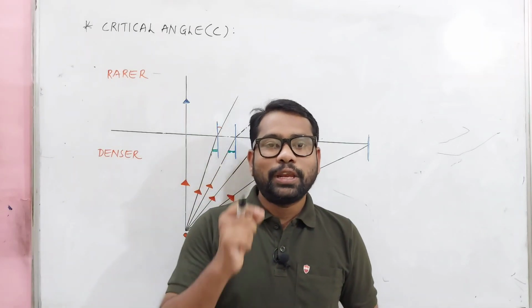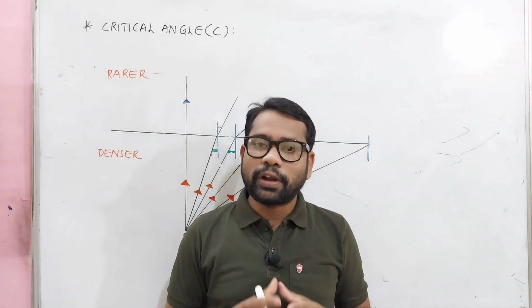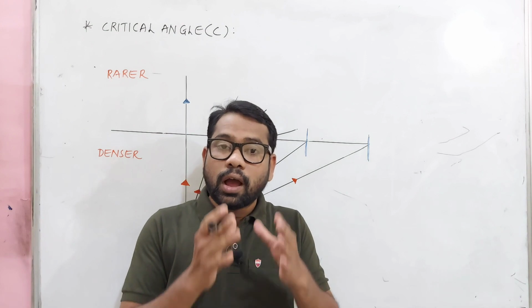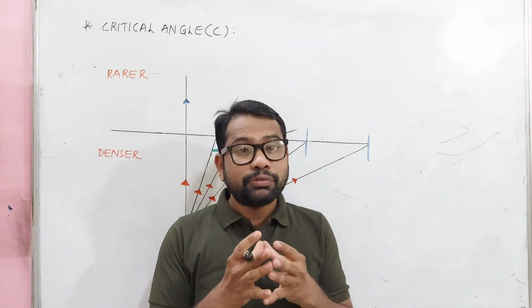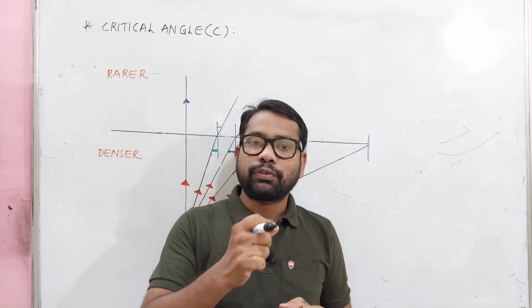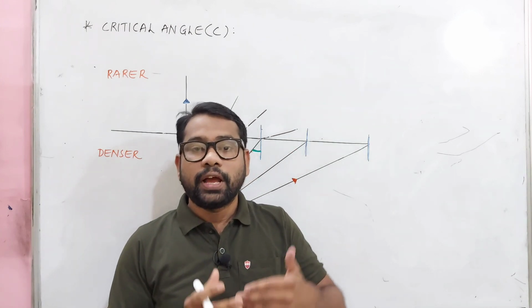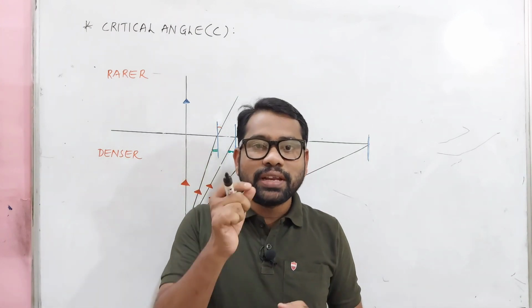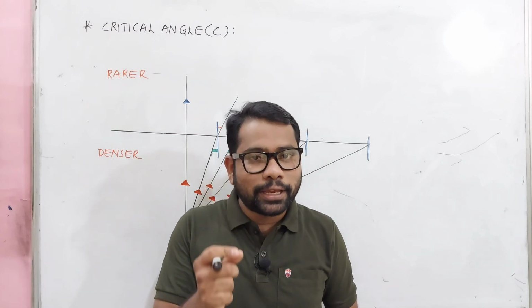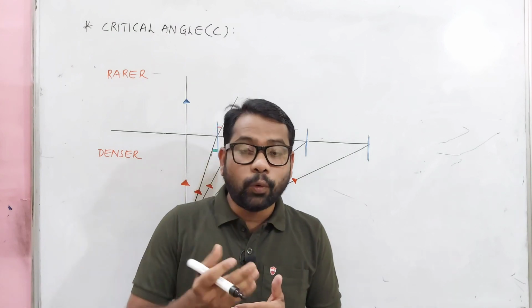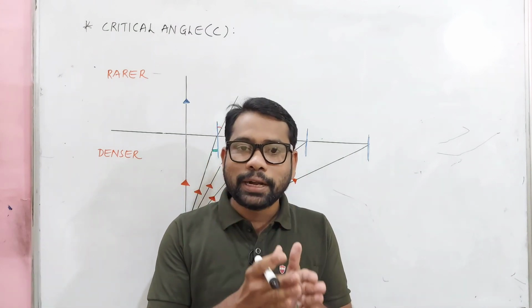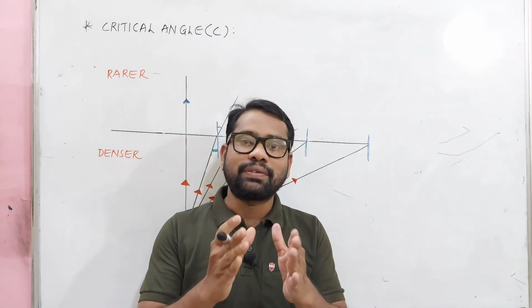Hello children, in the previous classes on refraction of light, we discussed how refraction can take place through a glass slab, and we also discussed the refraction of light through a prism. Especially in the previous class, dear children, we discussed the simple applications of refraction. There we discussed what the apparent depth and the real depth are, and how they are related to the refractive index.